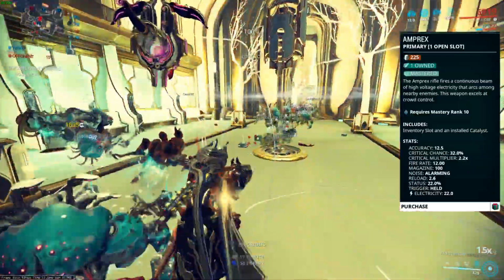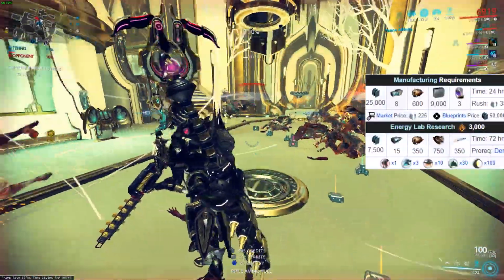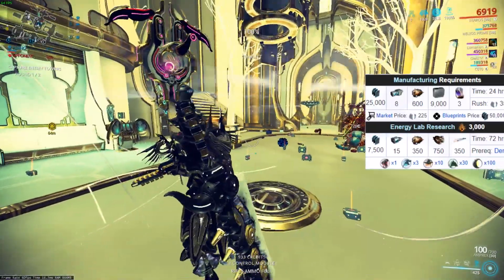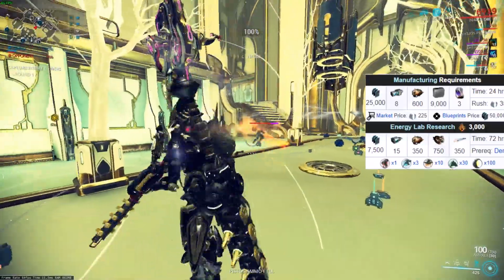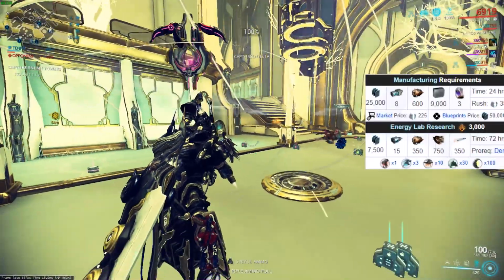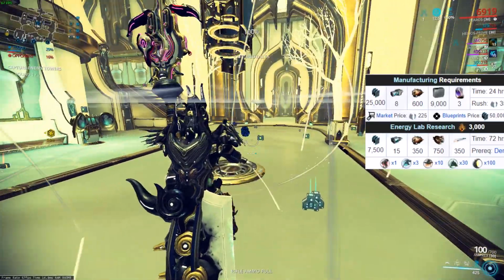So this is a dojo weapon, so you're going to have to research it. The research cost by default is 7,500 credits, 15 Fieldron samples, 350 plastids, 750 nanospores, and 350 polymer bundles. Then to actually make the weapon, it's 8 Fieldron, the crafted ones, 25,000 credits, 600 plastids, 9,000 ferrite, and 3 argon crystals.